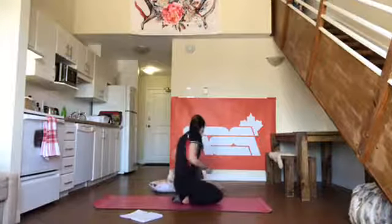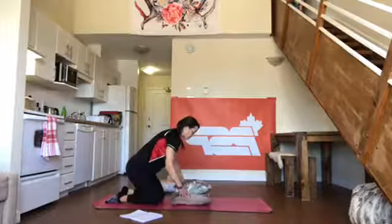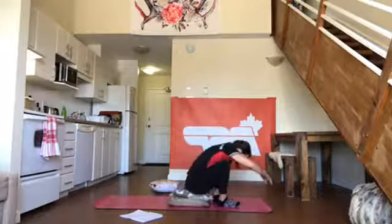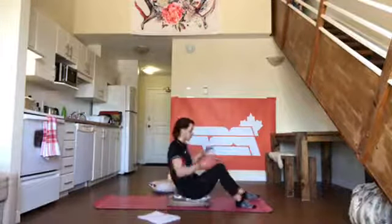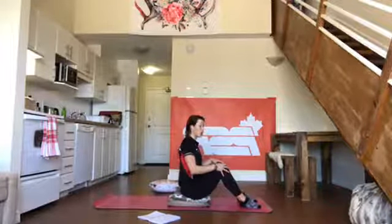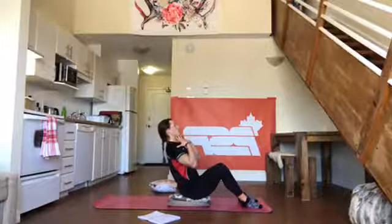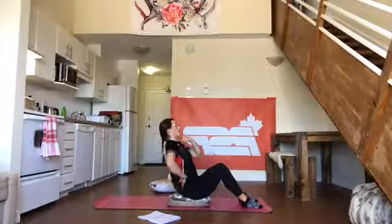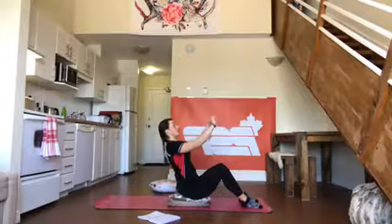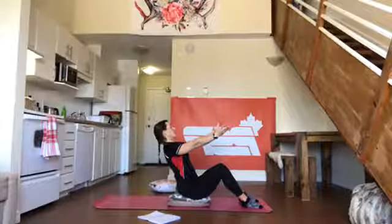So first exercise, you're going to need two pillows. We're going to stack the pillows on top of each other. I'm going to sit on the pillow, and I'm going to keep both feet anchored into the floor. Here, I want to slightly hinge back my shoulders and tuck my chin, so I have a straight spine, okay? And I'm going to keep my palms up. Stay in this position for 30 seconds. I just started my chrono.